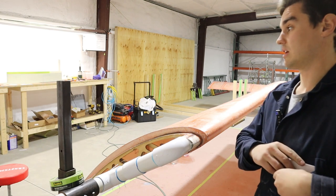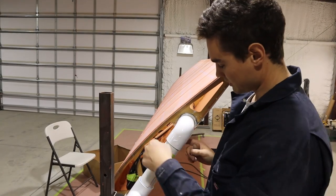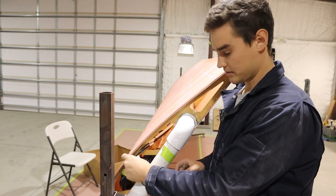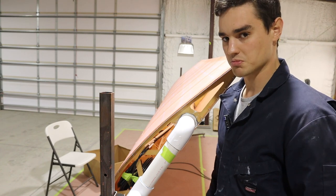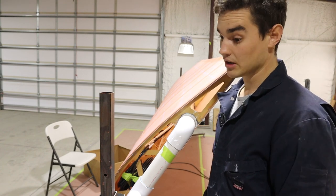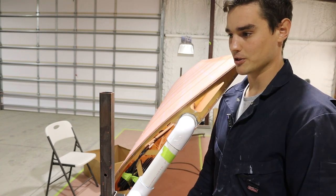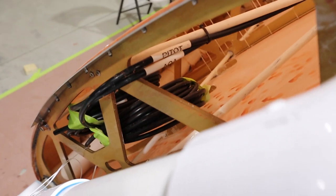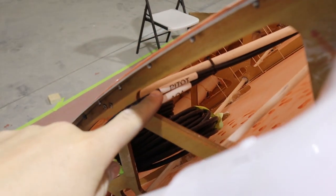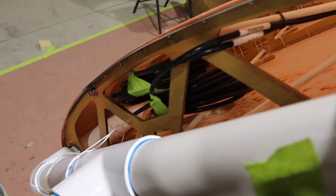As I already talked about on the fuselage, the Kitfox kits only come with black pitot tubing. You can see it's nicely tucked in here — black only. That's pitot and AOA because I have a Garmin pitot tube. If you're just doing a normal pitot tube with no static port, it doesn't matter, just run a black one. But if you order their kits, they all come with black tubing. I would have preferred color tubing, but I decided to use the black and label it with printable heat shrink — I used a Dymo label printer and typed pitot and AOA on there.